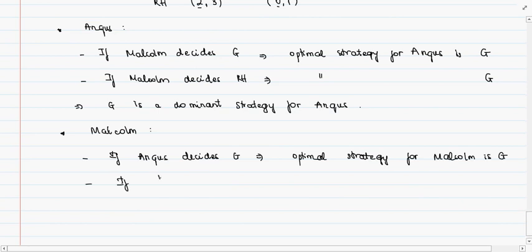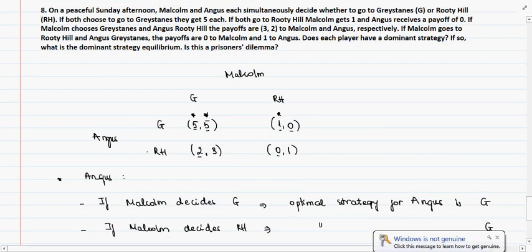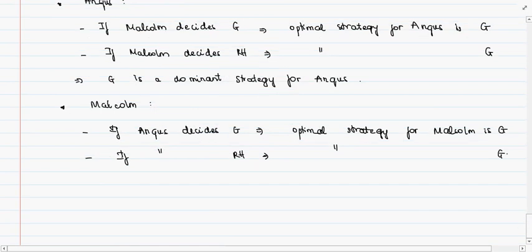Alright, now if Angus decides to go to Root T Hill, what is going to be the optimal strategy for Malcolm? So we are looking at the second row of the table where Angus decided to go to Root T Hill. Now Malcolm can either go to Greystone or Root T Hill. Go to Greystone, he's going to get 3. Root T Hill, he's going to get 1. 3 is better than 1. So therefore, I put a star there to indicate that the optimal strategy for Malcolm is to go to Greystone. Okay, so again, going to Greystone is going to be a dominant strategy for Malcolm as well, because he's going to go there anyway, it doesn't matter what Angus is going to do.